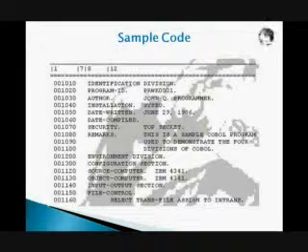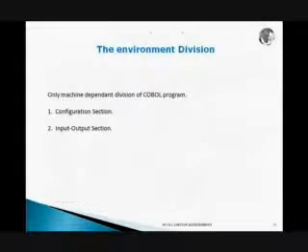Now we focus on the environment division. The only machine-dependent division of a COBOL program, it supplies information about the hardware or computer equipment to be used by the program. When your program moves from one computer to another, the only section that may need to be changed is the environment division.